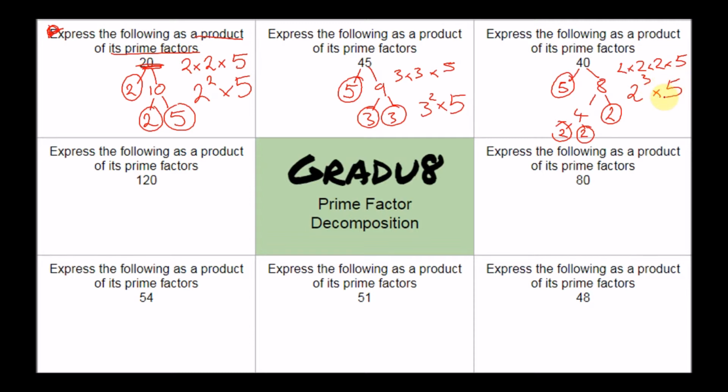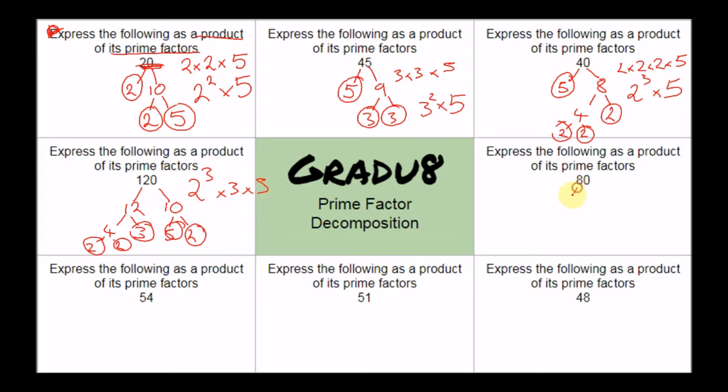This next one's quite a large number, 120. I'm going to break that one down into 12 and 10. Neither of these are prime, so I'm going to have to keep trying to break them down. Well, 10 I know goes into 5 and 2, both of which are prime, and 12 goes down into 4 and 3, 3's prime, and then 2 and 2. I'm going to circle those. So I've got a 2 here, here, and here, so I'm just going to speed this up: 2 to the power of 3 times 3 times 5. Remember, you can check any of your answers by just multiplying those numbers together, okay?